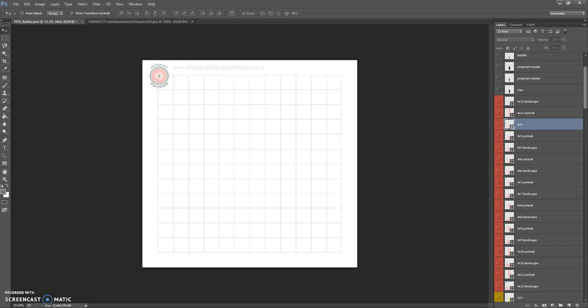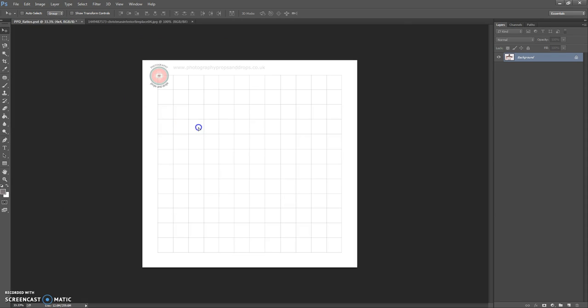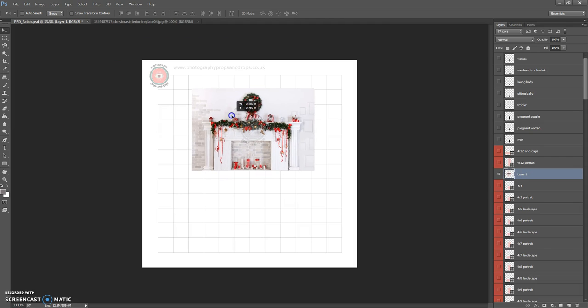So if we come back to Photoshop, I've actually downloaded that here and I've got it already. So I'm going to drag and drop that into our template. And you can see here is the fireplace layer. So we know it's a landscape orientation, so let's have a look at it on a 4 by 12 landscape.